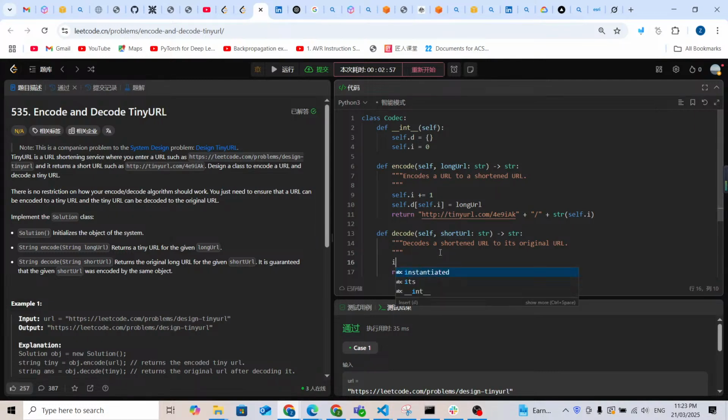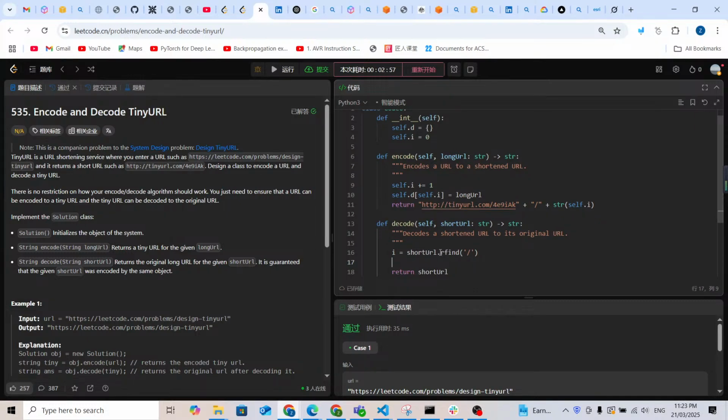So how can I find it? The index i, I'm gonna use the shorter URL dot rfind. In Python we can use rfind to find the last slash from the right side. Then the number gonna be the integer of the shorter URL, and inside it's gonna be i plus 1.